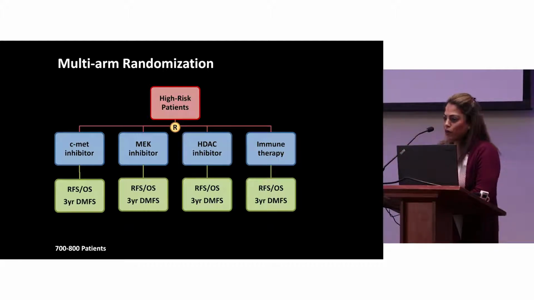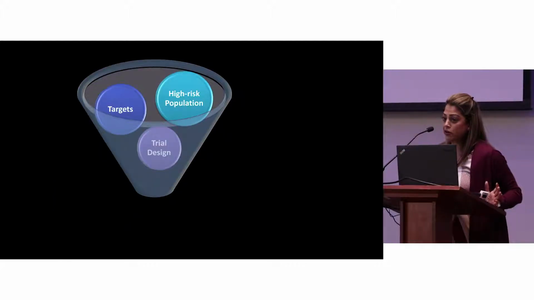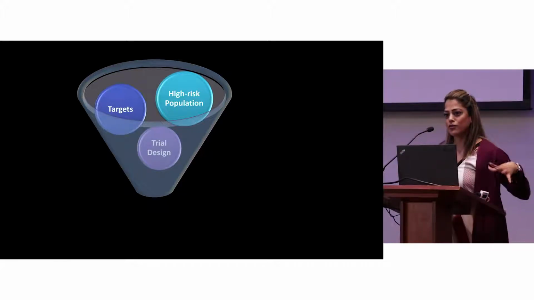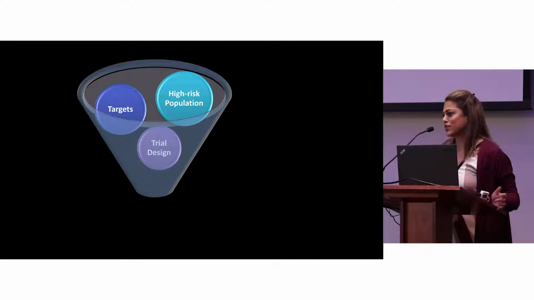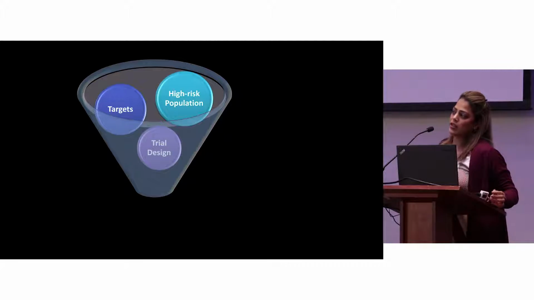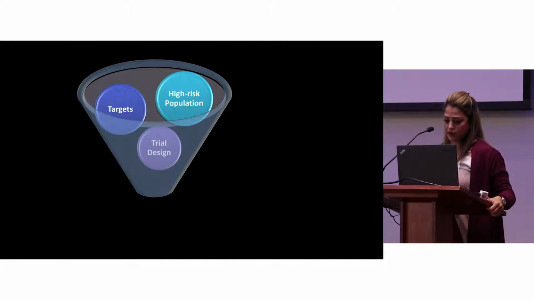And so there's no perfect model in a rare cancer. Typically, most of the studies that we think of in the adjuvant setting are done single arm, open label. And part of what makes a good adjuvant trial is figuring out the right population. You don't want to treat every uveal melanoma patient because there are low-risk patients, and those patients may actually not need an intervention. You want to figure out what you're targeting. Are you targeting a gene that turns on the cancer? Are you targeting a faulty immune system? What is it you're targeting? And then, as we said, you need to design the right trial.